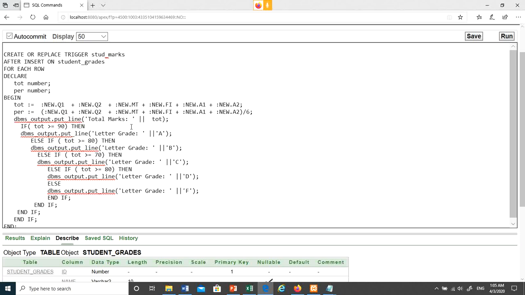In fact, it is average. Actually, this percentage is average, because you would like to see the average by dividing by six assessments. Anyway, total is assigned to what? Assigned to colon new dot quiz 1.